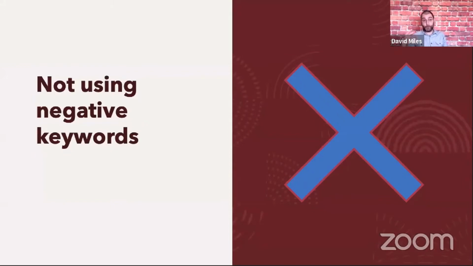And the third mistake, which again is another one around keywords, is people don't use any or enough negative keywords. What a negative keyword does is it's a way that, as the advertiser, you can tell Google not to show your advert in response to certain types of searches, if people include certain words in their search. So if I gave the example just now of someone searching for mortgage broker jobs in Cambridge and the ad appearing, well, if you didn't want that to happen, you could put the word jobs as a negative keyword in your campaign. And that's your way of saying to Google, if someone includes the word jobs in their search, I don't want my ad to appear.